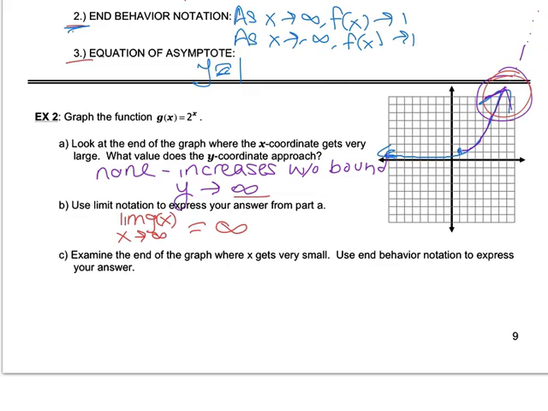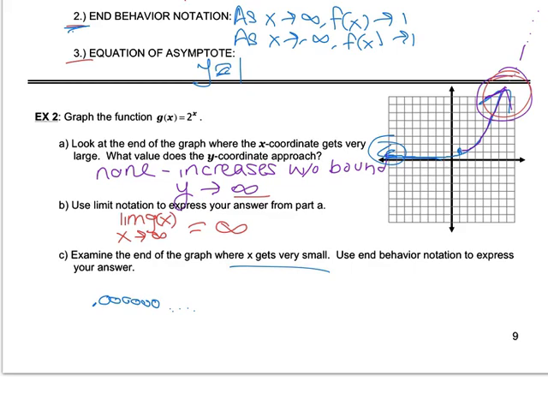And then at the other end of the graph, we can look at what's happening as x gets very small. So we're talking about this end over here. It looks like it was resting on the x-axis. If you look at your table and plug in values where x is very small, so I'm plugging in negative 100 or even negative 50, you'll get some scientific notation y values. That just means our y values are very, very small, and there are always going to be numbers out here. So that means it's approaching 0.